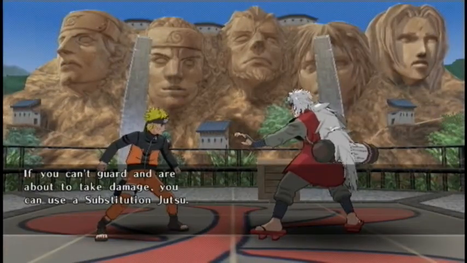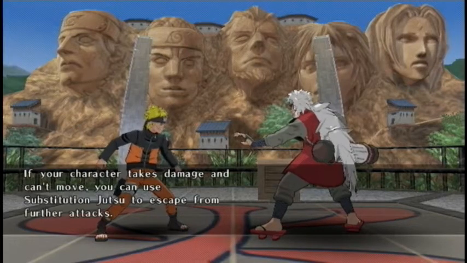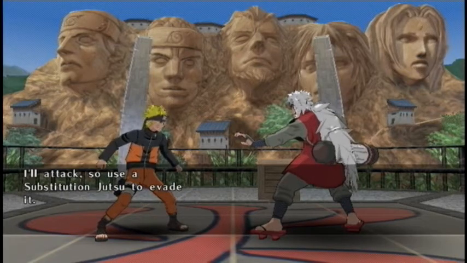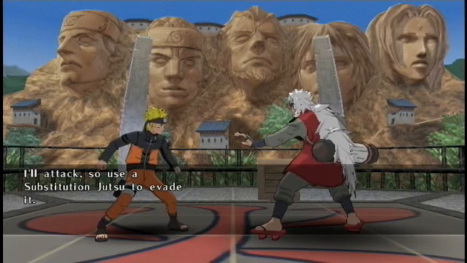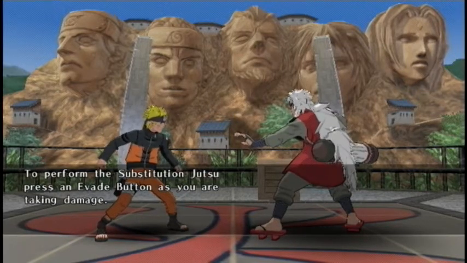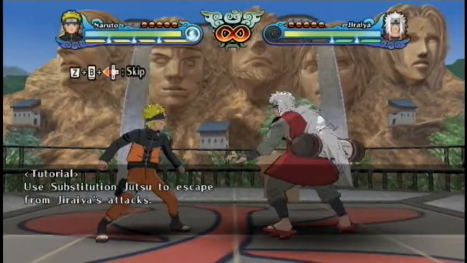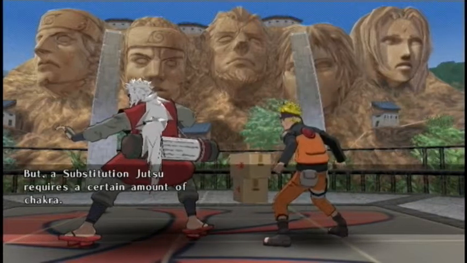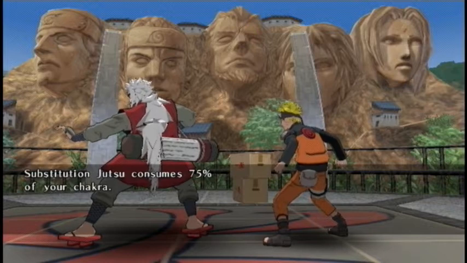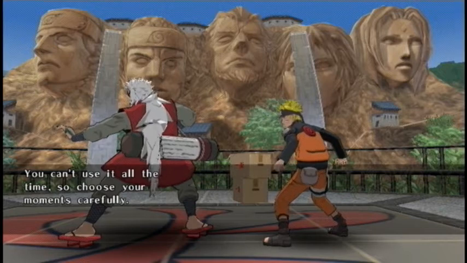If you can't guard and are about to take damage, you can use a substitution jutsu. I'll attack, so use a substitution jutsu to evade it. Ready? Begin! But a substitution jutsu requires a certain amount of chakra. You can't use it all the time, so choose your moments carefully.